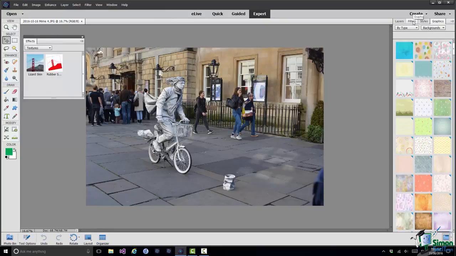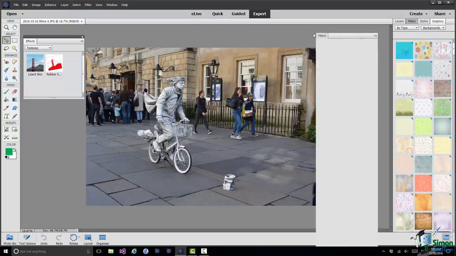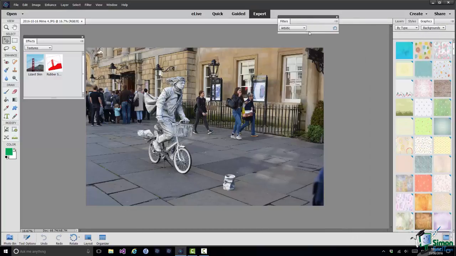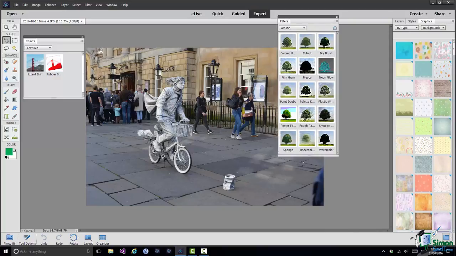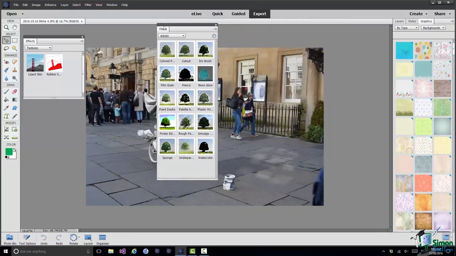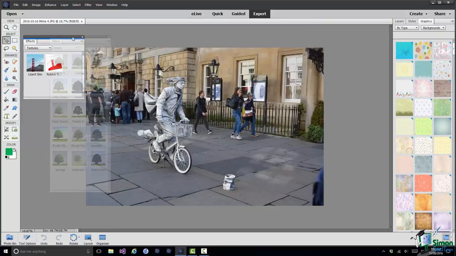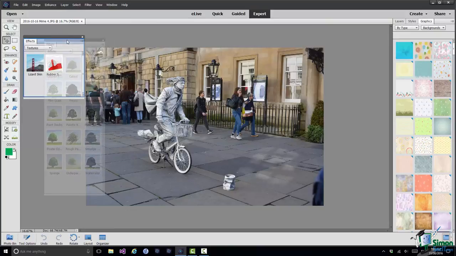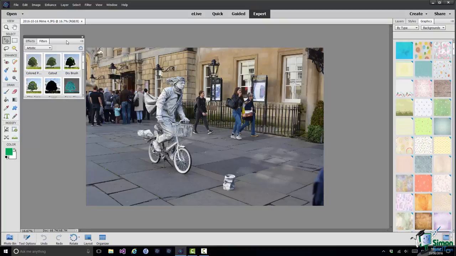But I could also, for example, drag out the filters panel. Do the same thing. Perhaps make it taller to accommodate those filters. And if I wanted to combine filters and effects together, this is something that takes a little bit of practice, but I'm going to drag filters onto effects, but I'm going to drag it in such a way that you see a sort of blue background to the right of where it says effects, and then these two will be joined with the tabs lining up. So I'm just going to put it there. You see that blue background? Now you've got effects and filters joined together.